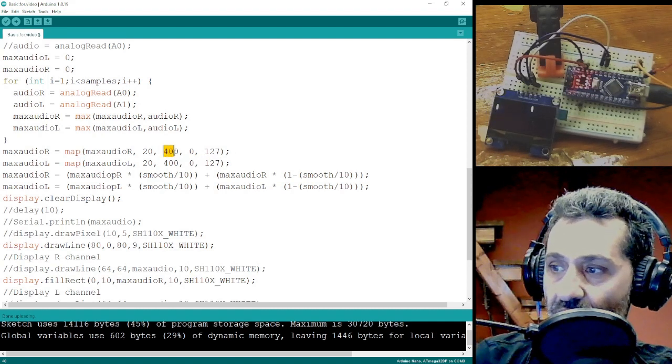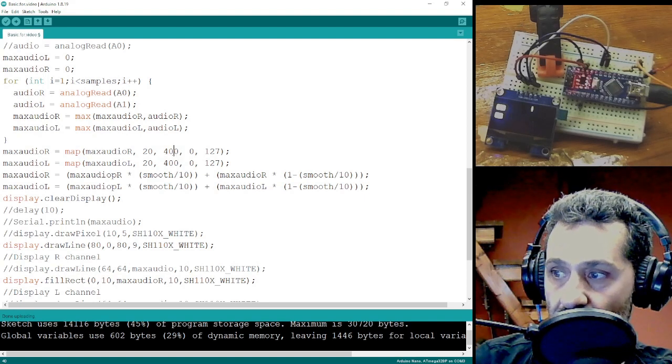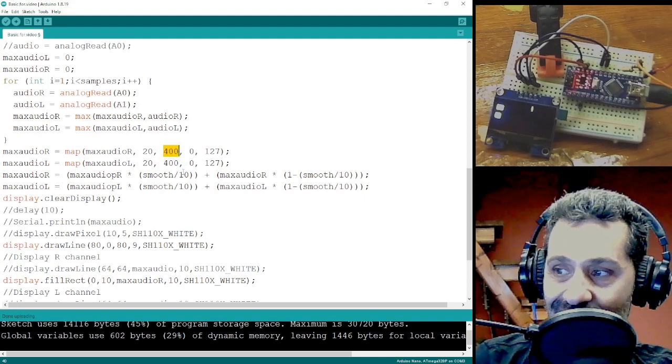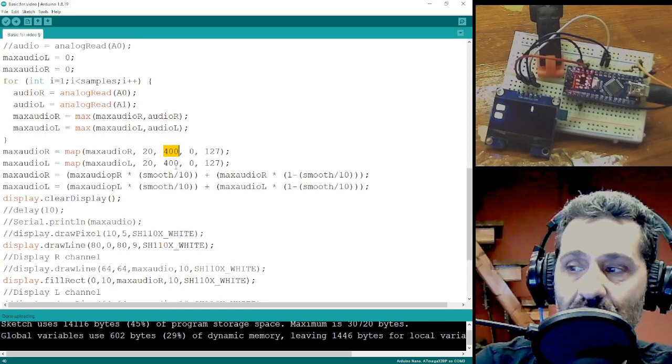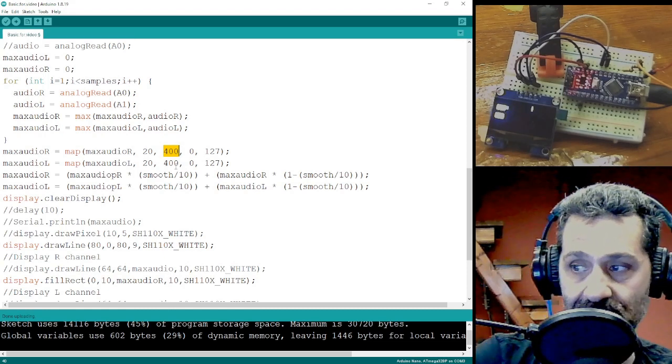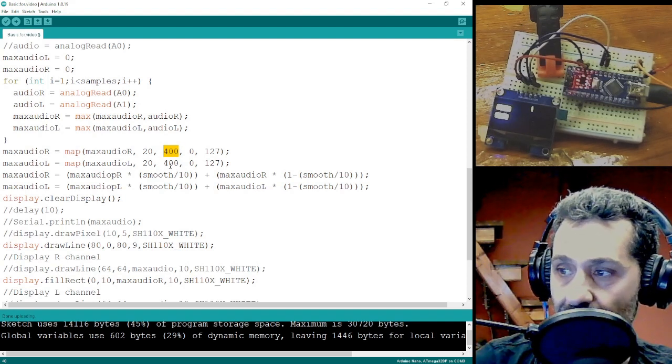So the higher this number here is, I don't know if you can understand this, the higher this number, then the lower the sensitivity of our OLED screen will be. Do you understand this? I will show it as an example.